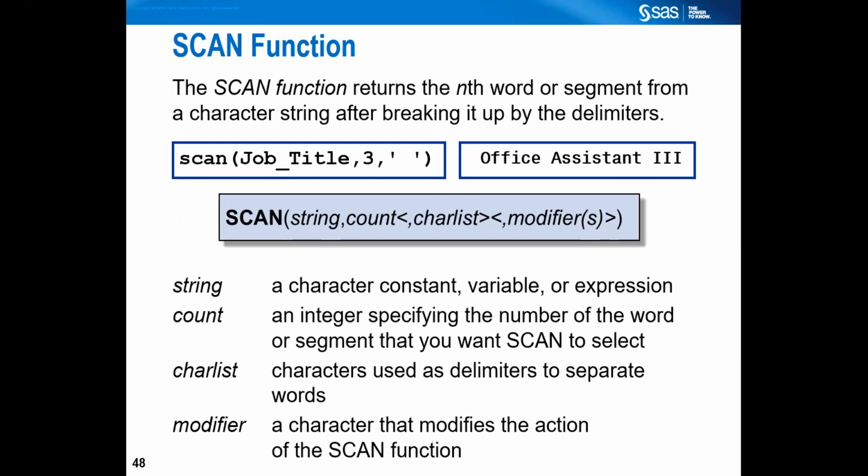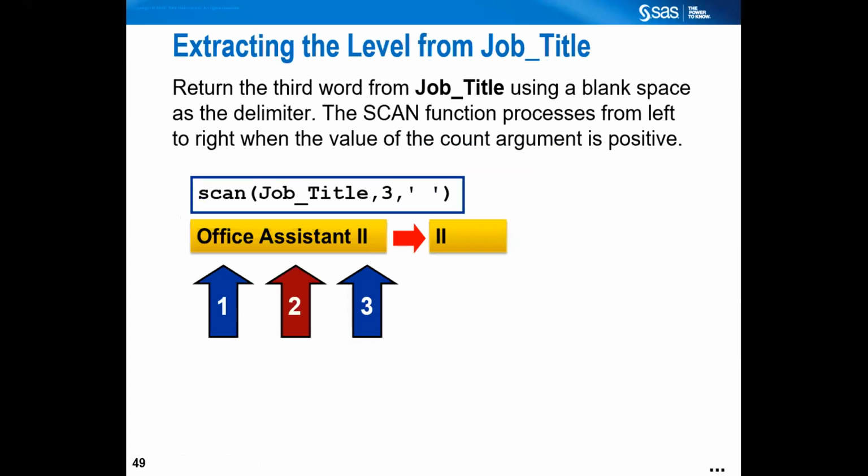See, it's telling that at the end of your string, the third word has the level. So you know what the function is. This is the general review slide of the scan function. When you're using it on your job title, the scan function at the third position separated by space has a level which is 2. But do you think every time this level is going to be at the same position, that is the third position?